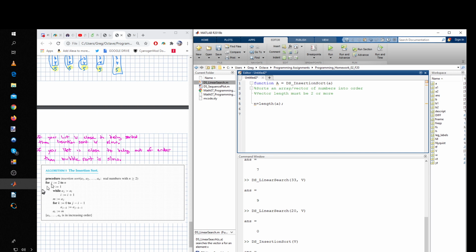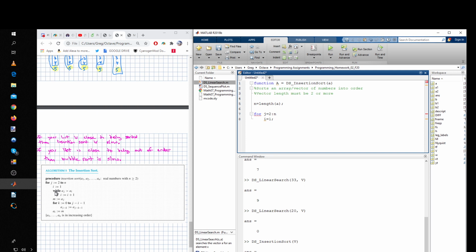So what do we do? Start here. For j equals 2 to n. For j equals 2 colon n, right? So notice the difference in how they write it and how we write it. You can't just type what you see. You have to translate it into MATLAB. Inside the for loop, we've got i equals 1, right? Colon equals, according to them, is assignment. So that's just a regular i equals 1 over here. Semicolon, we don't need to see the output.